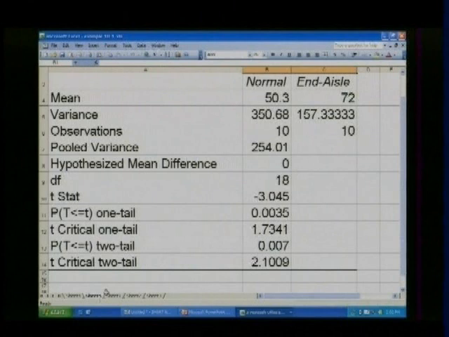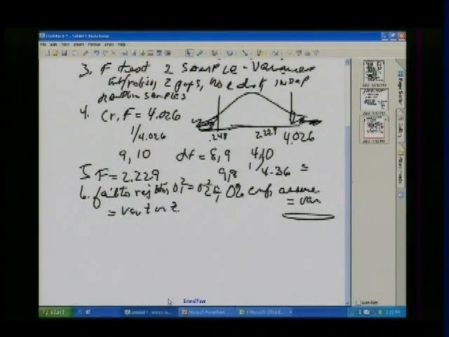Okay, so here are the t-test results, and we can see that we have calculated value of t, we have critical values of t for both 1 and 2 tails, and we also have p-values. So we're good to go. So now what we're going to do is write up our 6 steps again, and we see we're testing the mean now. That's the key thing. We're looking at means, not standard deviations. So we're going to say we think the means are equal, and this is what we found in our samples, 50.3, 72, etc. Okay, so let's go to our smart board and go through those steps.